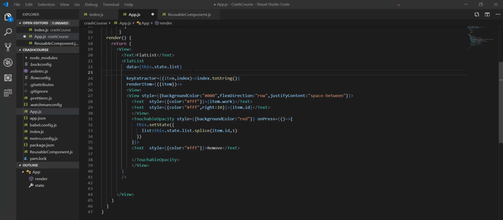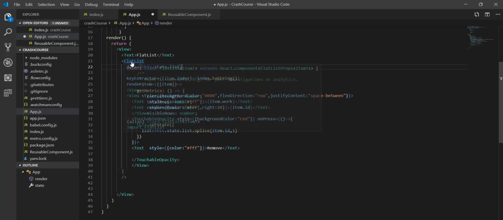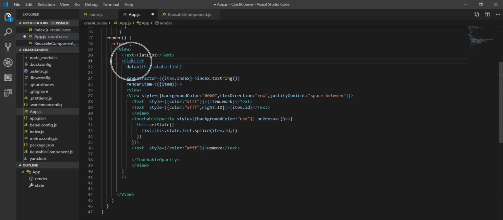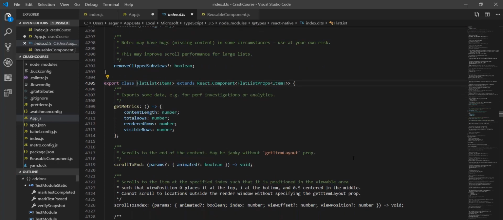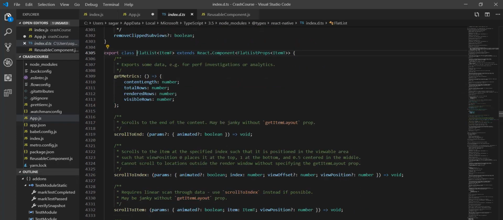If you want to show all the elements horizontally, then you can simply use the horizontal prop, and if you want to show only two or three elements in a particular row, then it has numColumns. So there are different properties. Whenever you press control and hover on FlatList, or you just click on FlatList, it will redirect you there, and there you can read everything about FlatList, its properties, and everything.